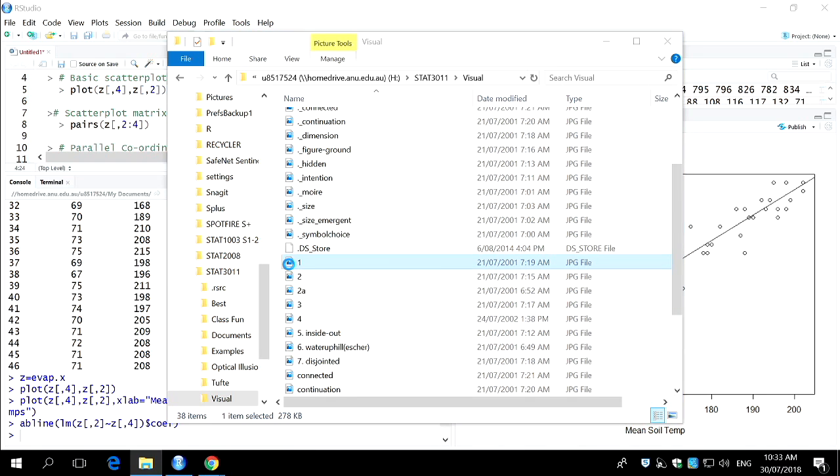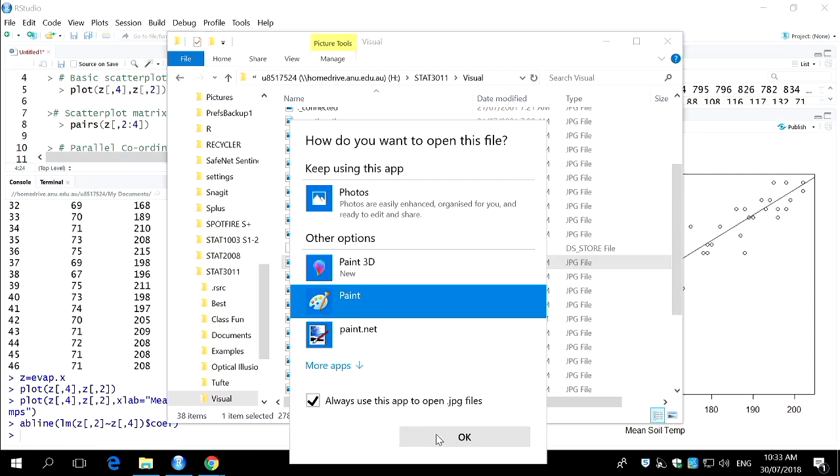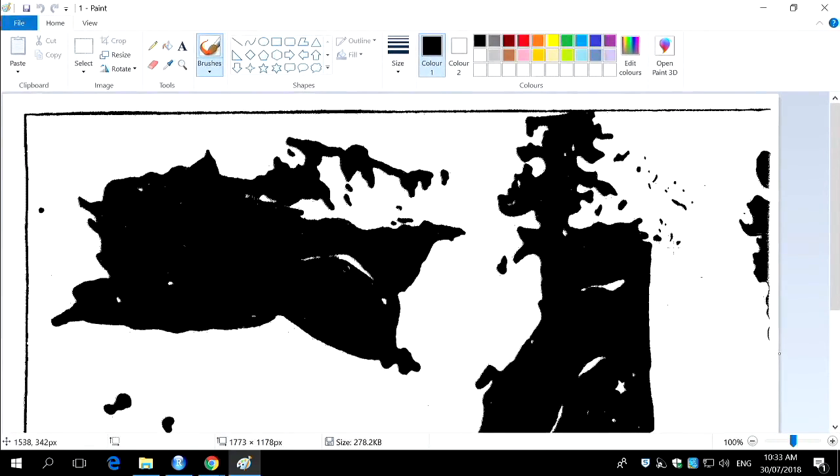Hello. Uh-oh. Oh, open. Just open. Why is it offering me these options? Okay, just do that. Okay. Whatever.